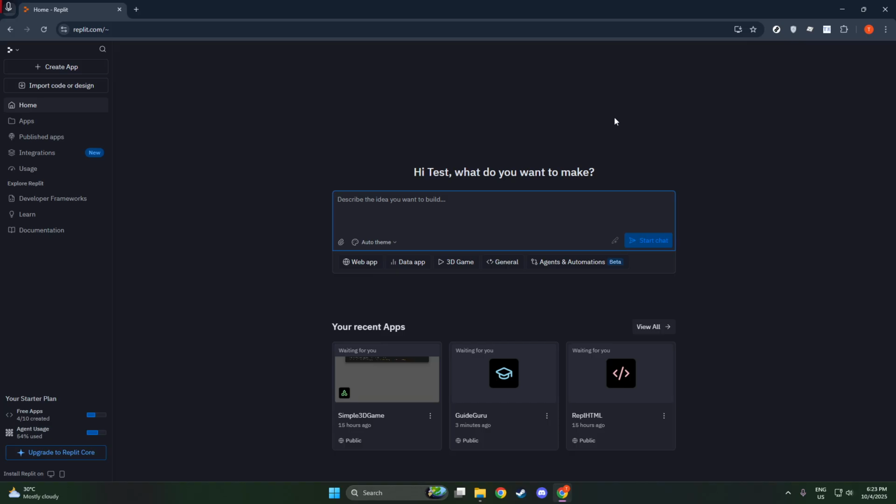Provide a concise yet clear description of what you want your landing page to achieve. For example, you might say, create a SaaS product landing page with a hero section, feature highlights, pricing table, and a contact form. Or, if you're focused on gathering leads, perhaps something like, design a lead generation page with a compelling call to action, testimonials, and an email capture form. Being precise in your description ensures that the generated page aligns closely with your business goals.